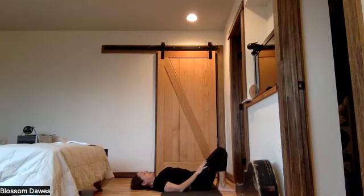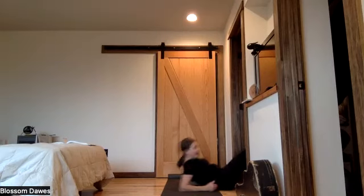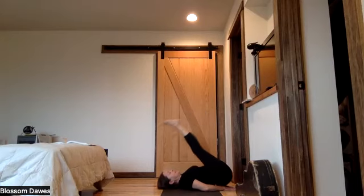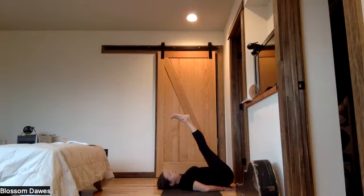I'll leave shoulder stand practice today, so I'll show some options as we come in. Just be aware of staying centered on the back of your head and pay attention. Get your head and shoulders on the mat, centered. Lift your feet off the ground and your legs up into the air. Feet together, big toes touch. You can stay here, or lift up by putting your hands underneath your pelvis a little bit. Come into your own expression.